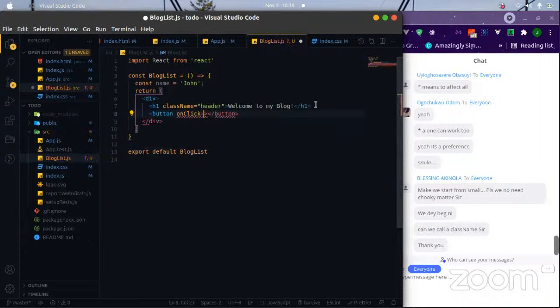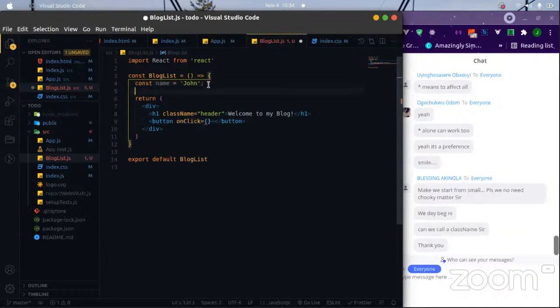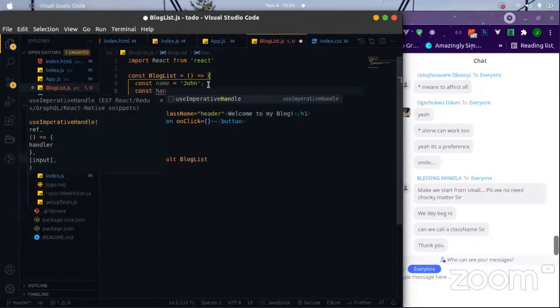And then instead of equals and then the quotes, it's going to be curly braces. Now, the way it works, it's more like you're referencing something. So we create a function here. I'll call it handleClick. Handle click.